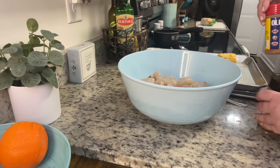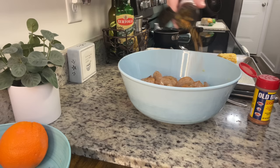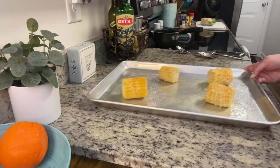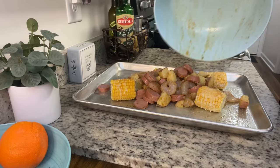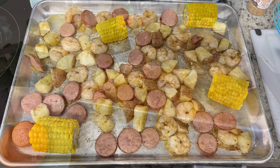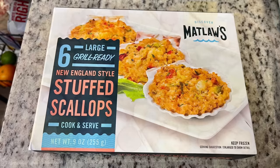I added the shrimp and cut-up sausage to the bowl, drizzled with some melted butter, and seasoned with Cajun seasoning as well as Old Bay — season to your taste. Give it a good toss and then place everything on the sheet pan, which I lightly sprayed with cooking spray. Pop this into a preheated oven at 425 degrees and cook for about 12 to 15 minutes until the shrimp is pink and your potatoes and corn are cooked through. You can broil it for a minute or two if you want everything to get brown, but I was happy after 12 to 15 minutes.